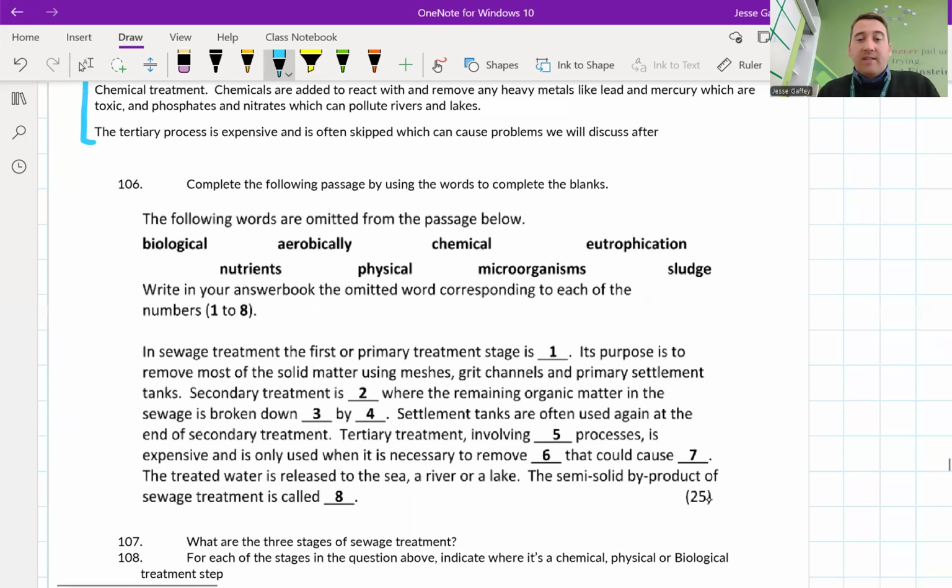But the risk here is if you use the wrong thing in the wrong space, then you potentially could get a lot of them wrong, right? So you have to be really careful and really thinking through, and maybe go to the one that you absolutely know first, you know for certain straight away. Put it in and then rule it out, and then work your way through them. Do the ones you're most sure of first, you don't have to start at one. If you get number one wrong, then you're probably going to get a load of them wrong. So again, you've got to be really super careful with those.